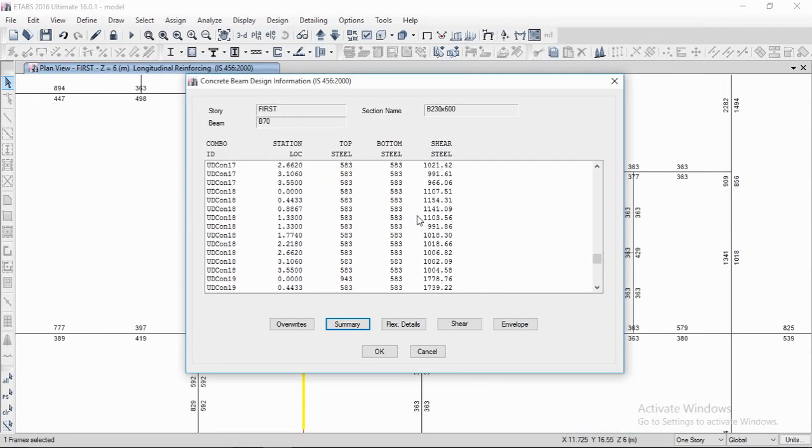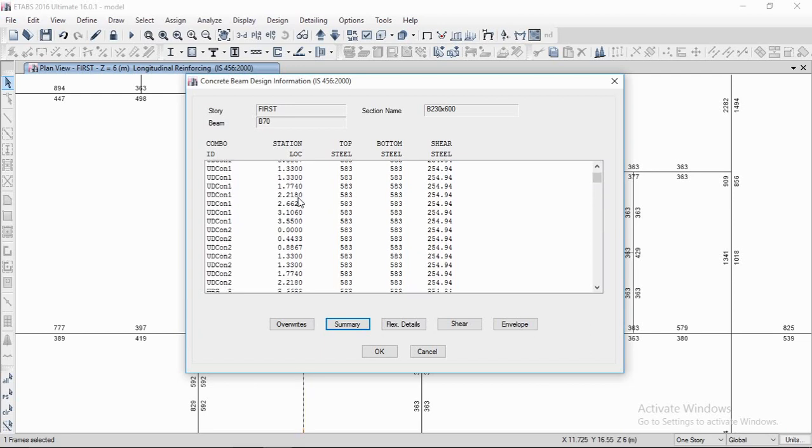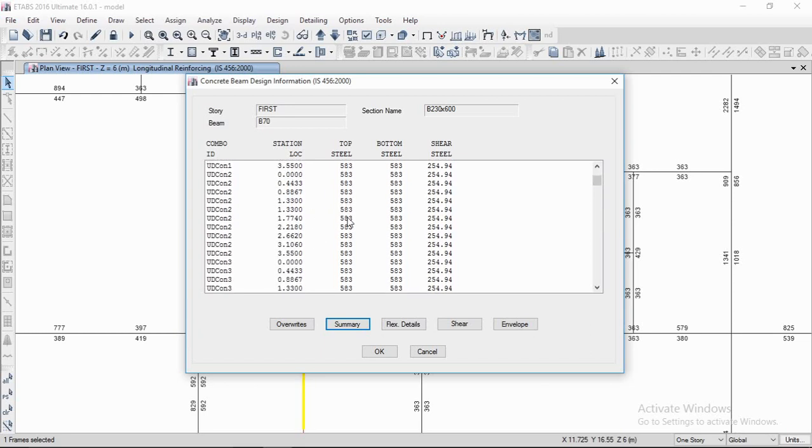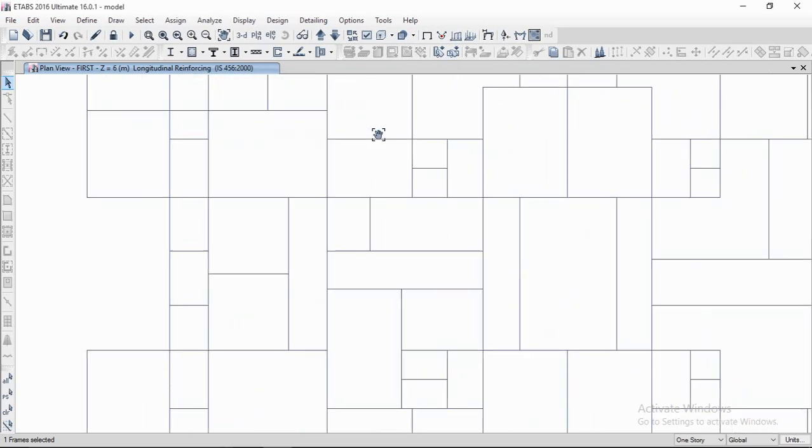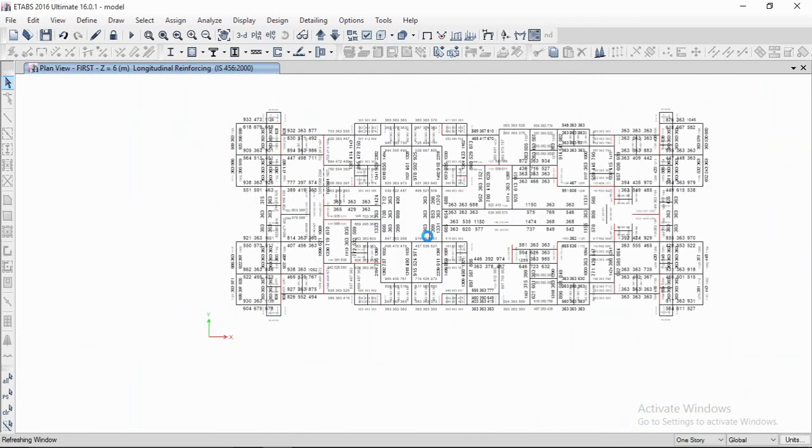Here are some values for the beams. As we have not set the output station, it is just taking 3 stations. We have to assign the output station for the beams before analysis.